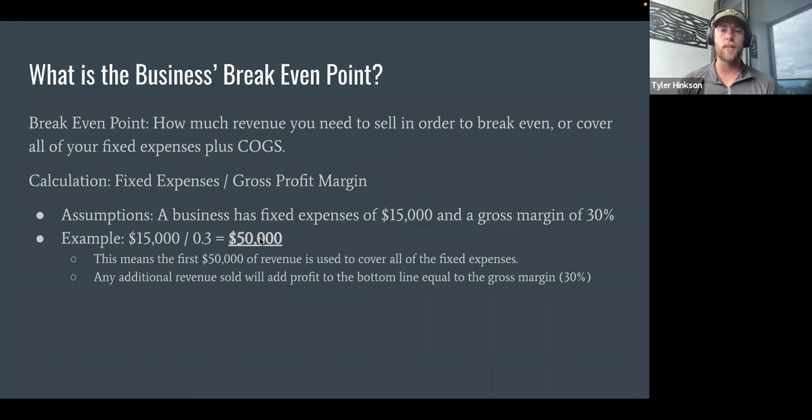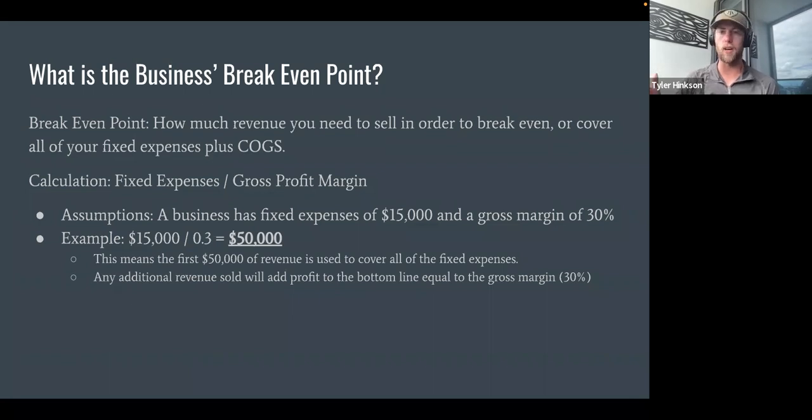That means that in order to pay your fixed expenses of $15,000, you don't need to go sell $15,000 of product. You need to go sell $50,000 of product or service in order to cover that $15,000 gap. You see how a lot of business owners think that going and selling $15,000 more in revenue will solve the issue, and how that actually gets them in trouble a lot of the time. I see this happen all the time.